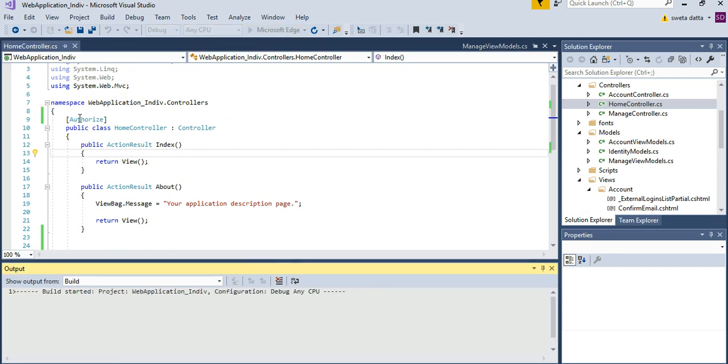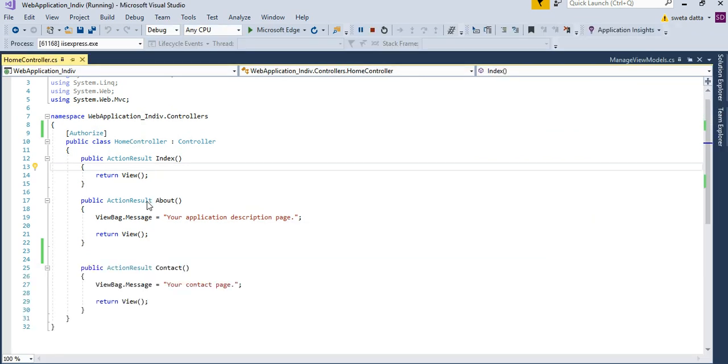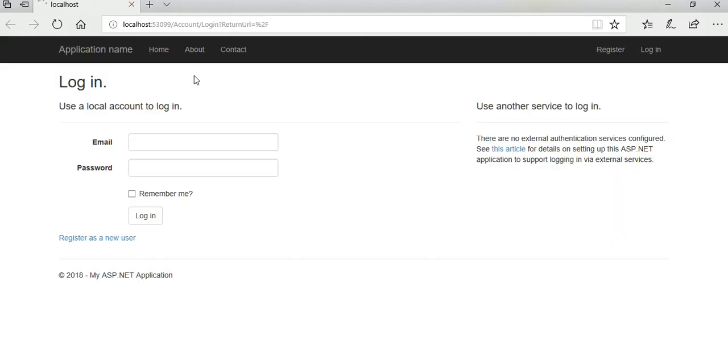When I add it at the class level, what happens is all the methods that come under this are going to be in a controlled environment. So all the three methods are going to require us to be authenticated users.